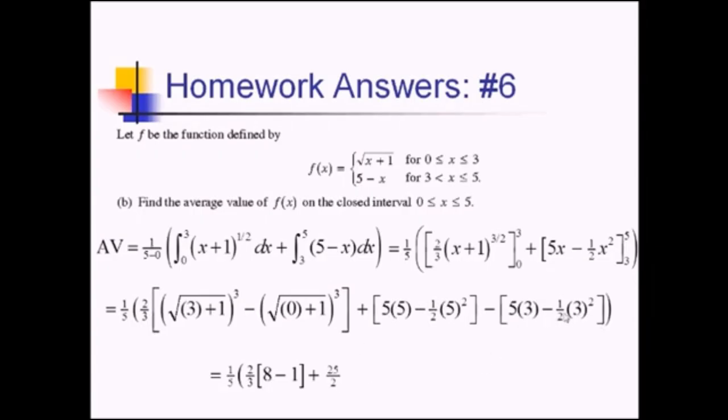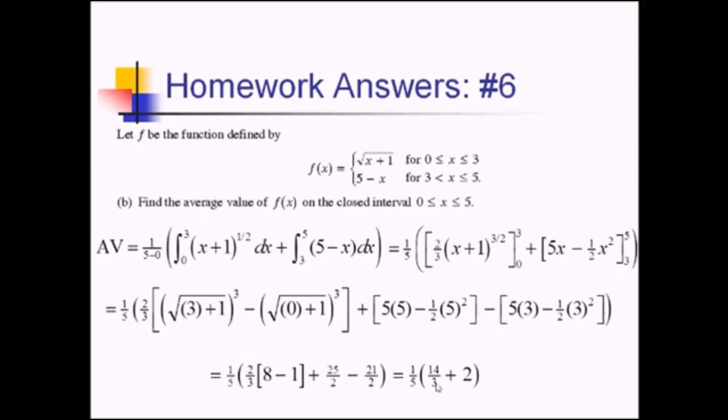And for this stuff over here, I've got 15 minus 9 over 2. Well, that's really like 30 over 2 minus 9 over 2. That's 21 over 2 that we're subtracting from all there. What else can I do now? Well, 8 minus 1 is 7, times 2 is 14, so I've got a 1/5 times 14 over 3, and then over here I've got 25 minus 21 over 2, that's 4 over 2, which is just 2. Let's keep going because we're simplifying for the fun of it.